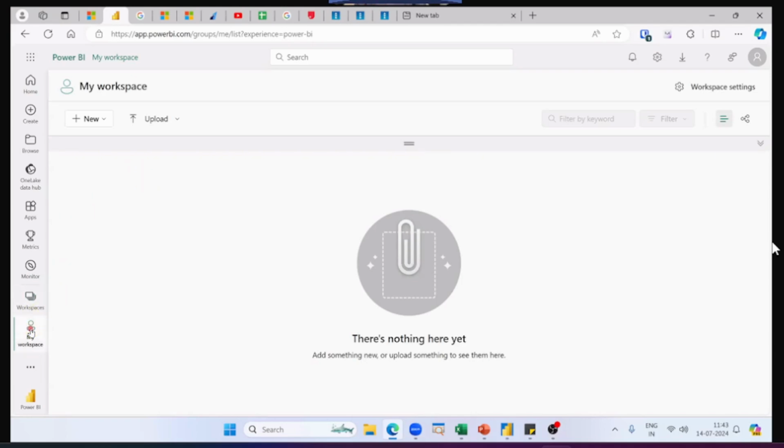Chalo. Right here, My Workspace. When you go to My Workspace, you will have a button called Upload. By the way, all of this is also going to be given to you in your notes, so you don't need to memorize it. All the step-by-step process will be given to you in your notes, just like yesterday's notes.